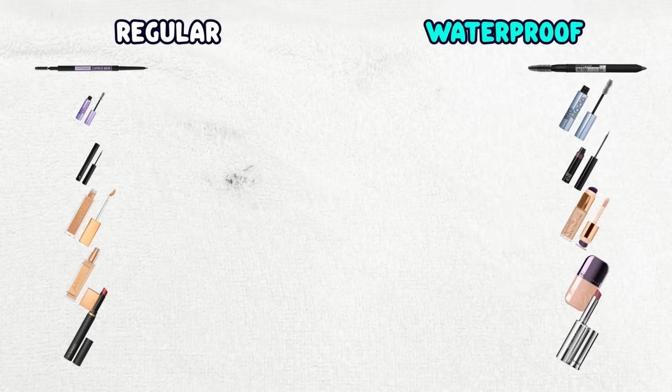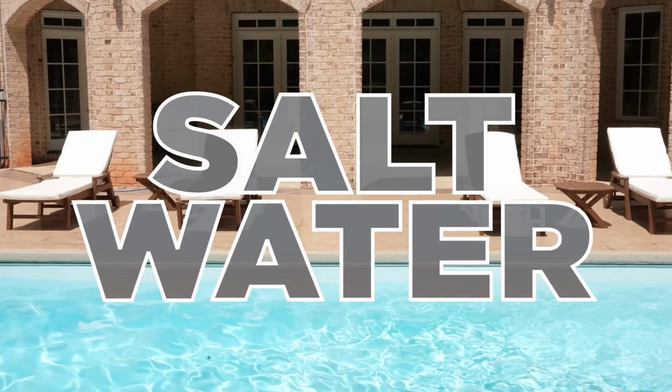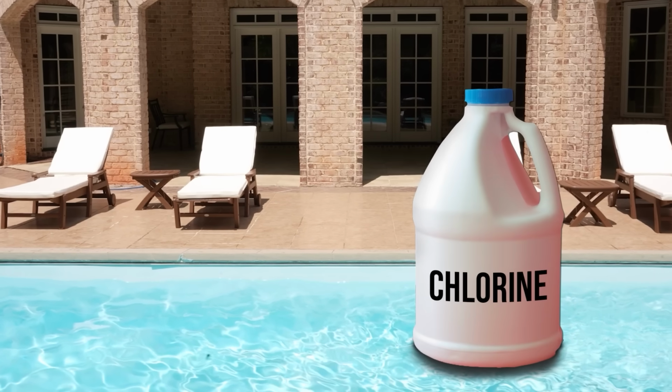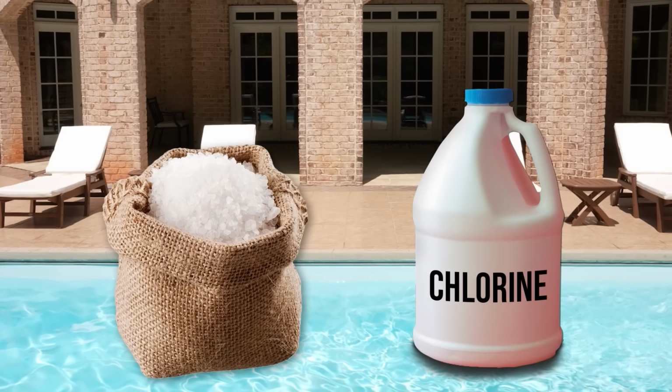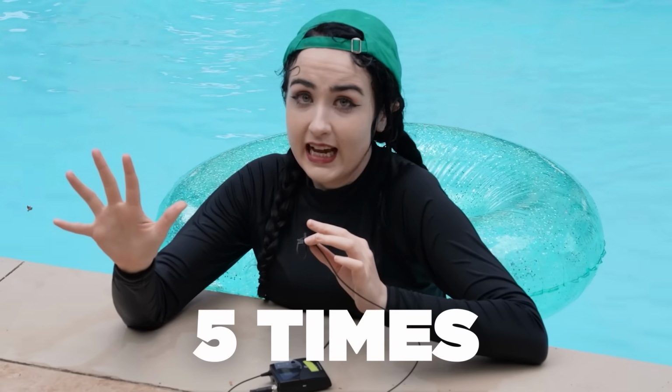This is weird. We are seeing that the chemical elements of water are making a difference to how much of our makeup is coming off. It's important to note, looking at these results, that Matt and Stephanie's pool is a saltwater pool, which means not only does it have the same amount of chlorine as a normal swimming pool, but it has some salt water mixed in as well, though not the minerals and other stuff that were in our fish water. I have been dunked in no less than 3 types of water 5 times today, and the only ones that made those My Chemical Romance tears down my face were freshwater.